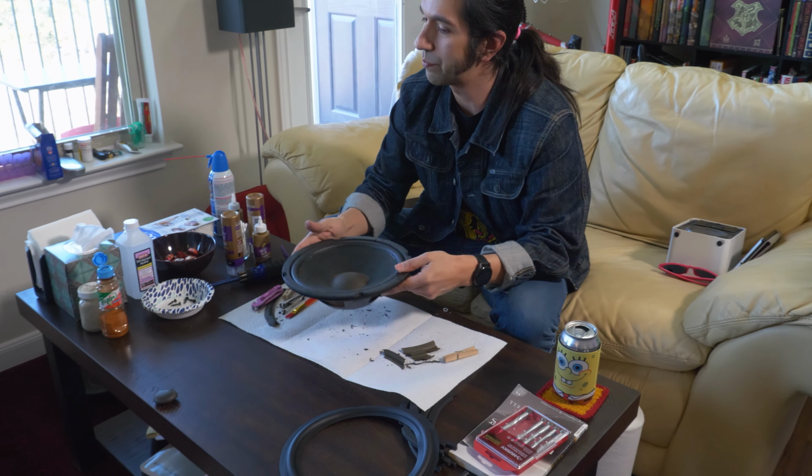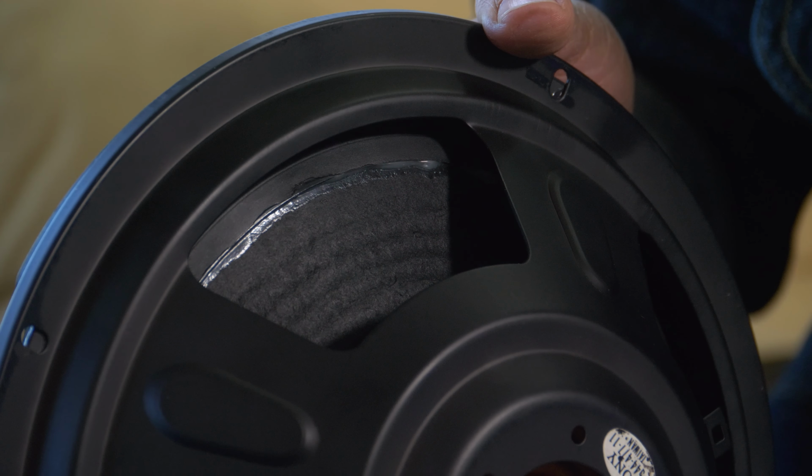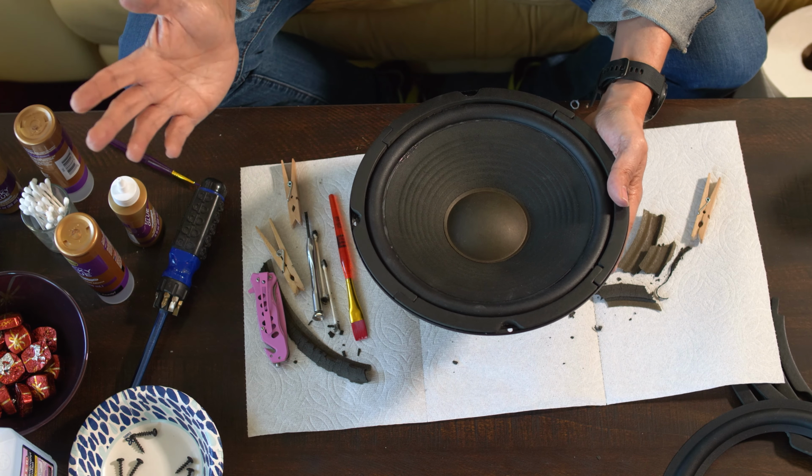And we are pretty much done. As you can see, it's got a nice tight seal all the way around. And that is how you repair speaker foam, or I guess I should say replace speaker foam, since you're throwing the old foam out and bringing new foam in. That is how you do that, and only that. I don't know anything else about speakers.